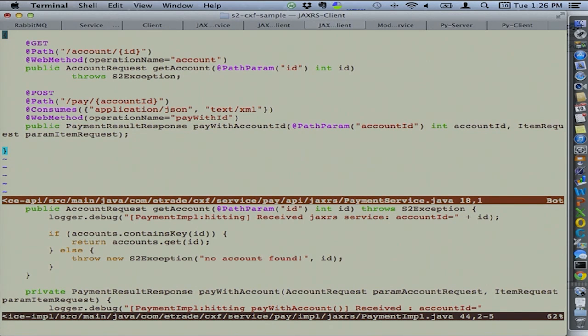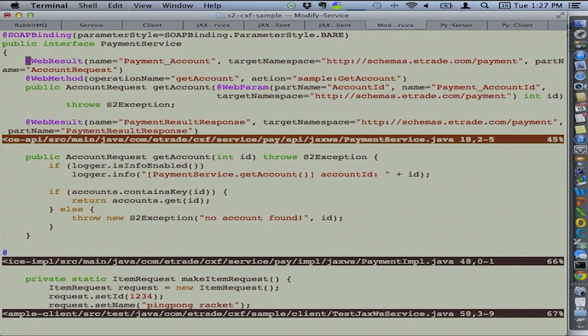But we took the simpler approach: we have these annotations already there from JAX-RS, which supports HTTP. So you've got get, and all these nice things that you see even in Spring controllers. Again, these are Java X extensions. We're not inventing anything here. And then essentially, you've got an implementation of it.